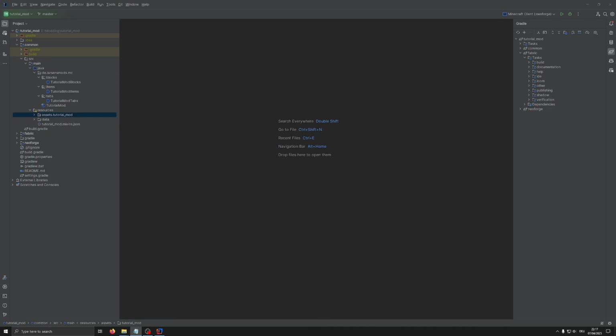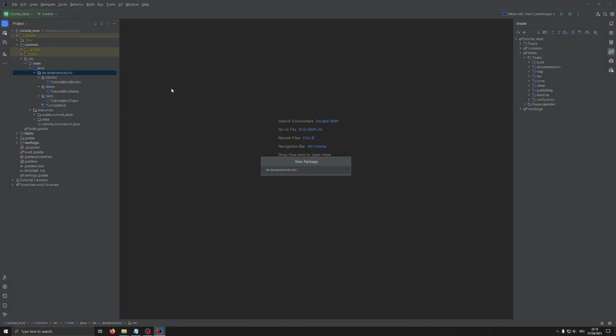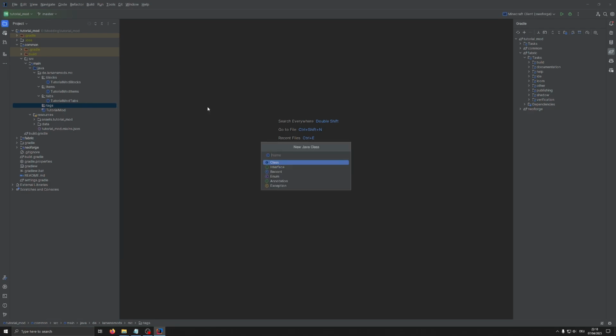So I will only show that for one item. Now the first thing we need is our tool's material, in our case the ruby, which we've used in the past. But to tell the game that this ruby actually belongs to our tool material, the first thing we need is to create a tag. With that we can tag our ruby items so that the game knows it is associated with the tool material. So let's start with that, and for this I'm going to create a new package, call it tags. And in this package a new class, and we call that TutorialModTags.